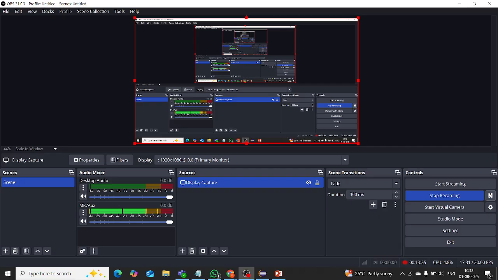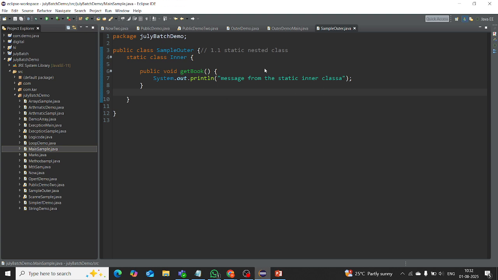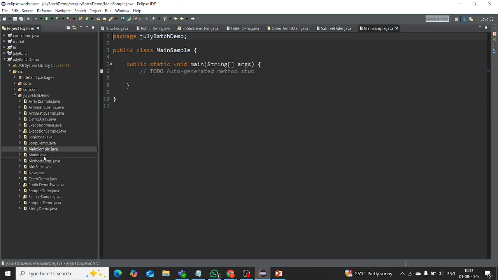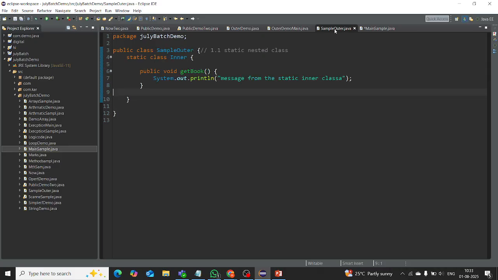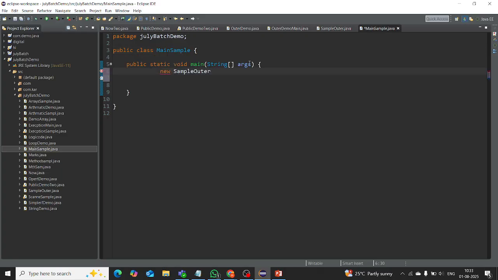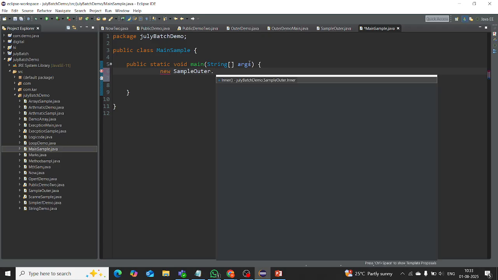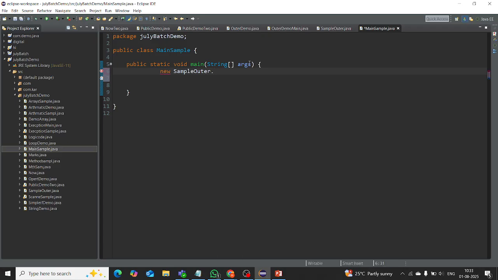Just created. Now in the main method I have to create an object with the new keyword. What is my first class? The outer class, sample outer, dot inner class.